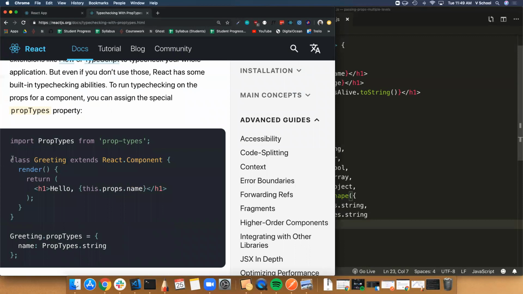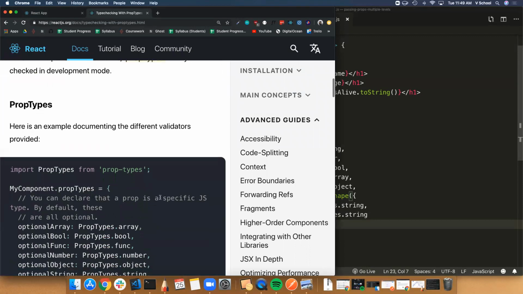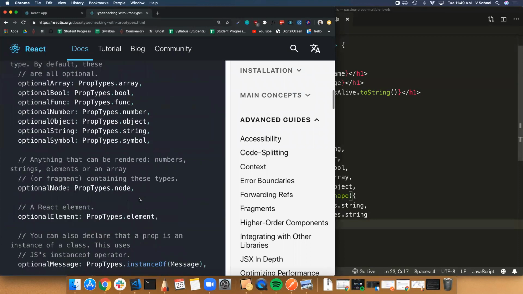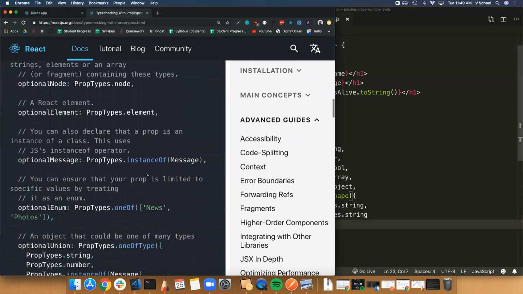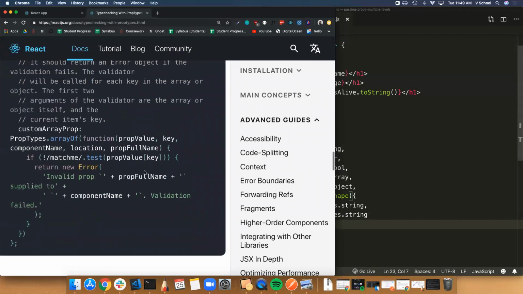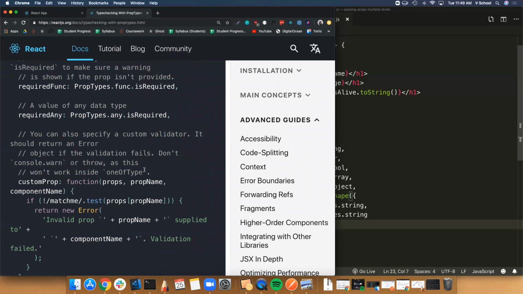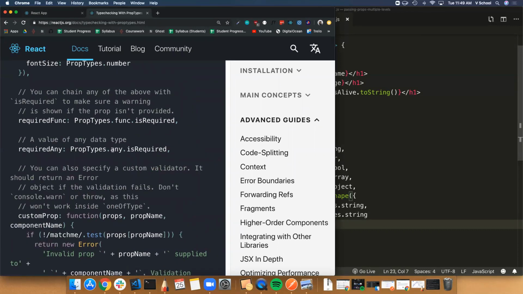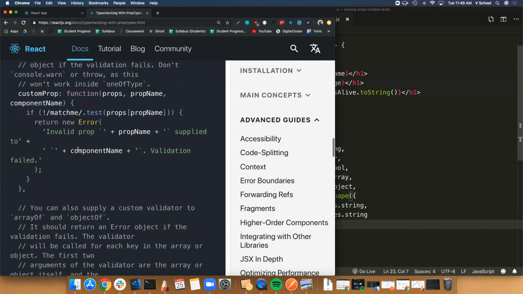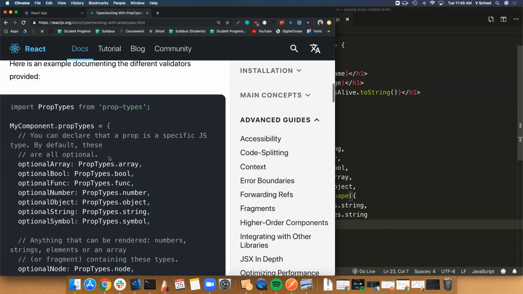And here's the first example. They give you a component. They're testing its prop types. And then here it shows you all the different ways to test different types of props. There's not so many that you won't run into some. You can make sure it's required if you want, and be let known otherwise. But these are all the options it gives you.